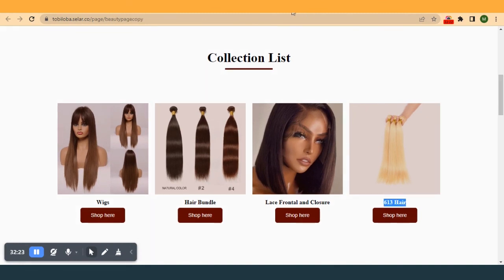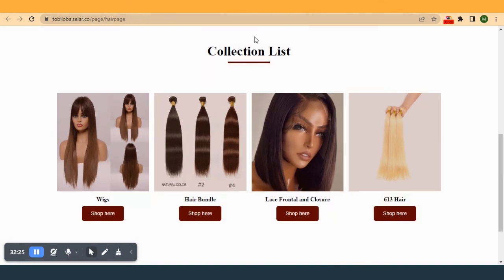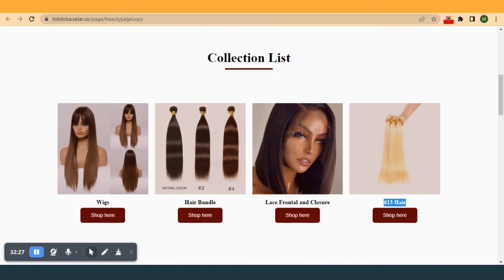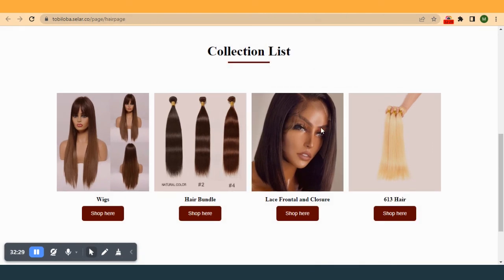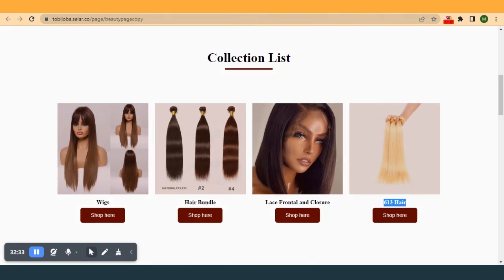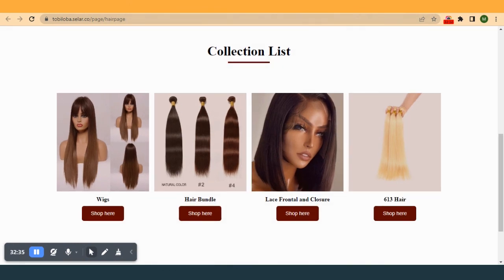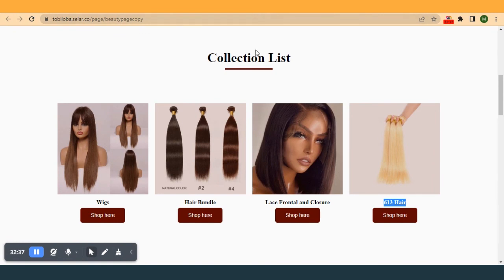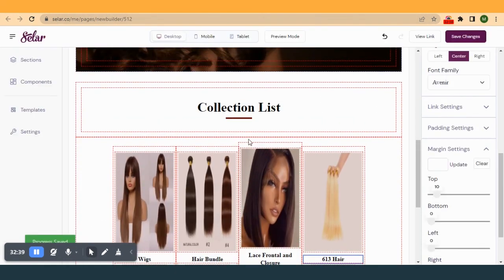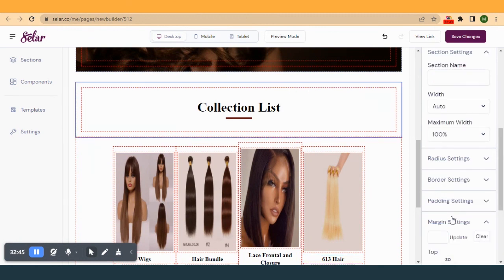Let's see. Doesn't look like it's enough. Let's add on this one, say 10.